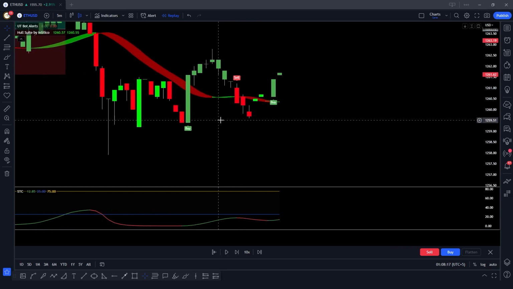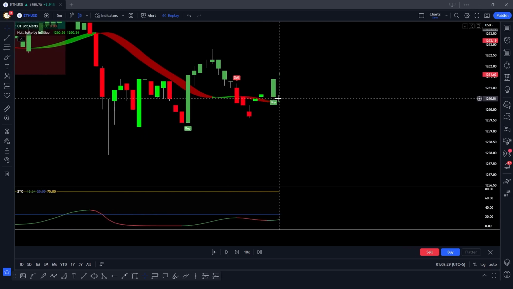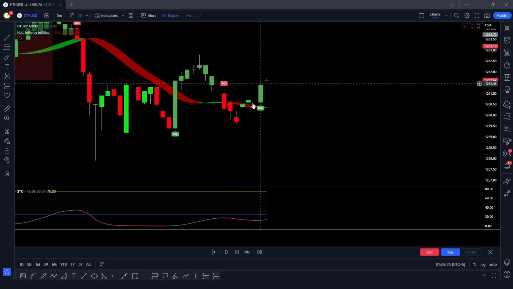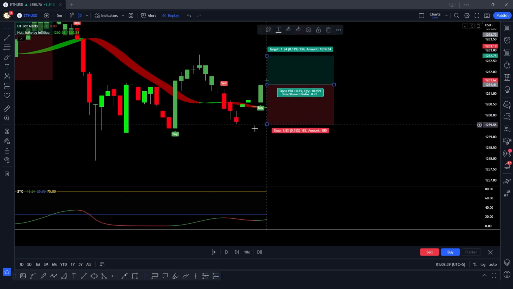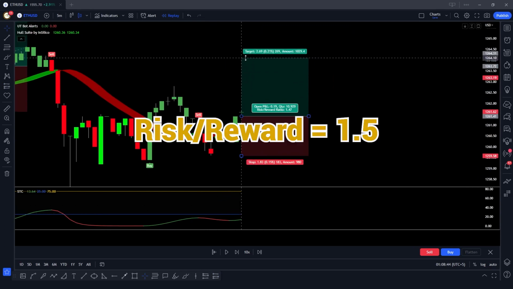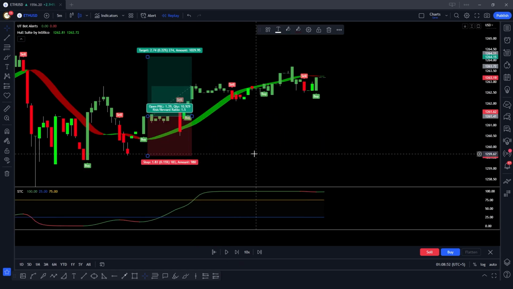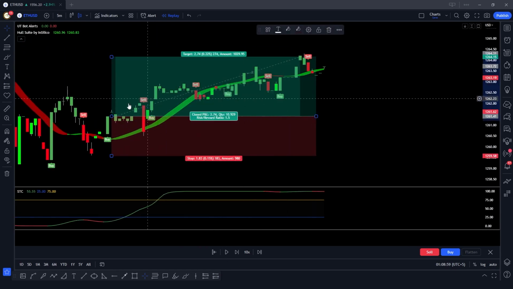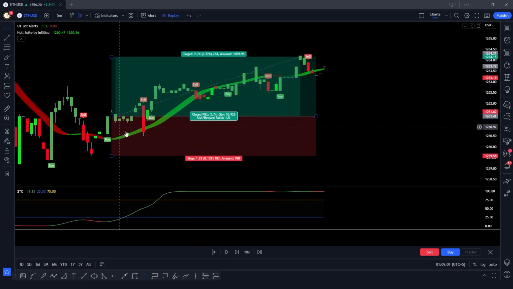Now in this case, you can see another buy signal, and here the price action is happening above the baseline, and the baseline color is green. So if we take a long entry at the close of this bullish candle, and put our stop loss at the last swing low, now let's see if this trade goes in our favor, if we are targeting a 1.5 risk to reward ratio. As you can see, by using this baseline and optimizing our strategy, we were able to hit a 1.5 risk to reward ratio, and this trade went in our favor.